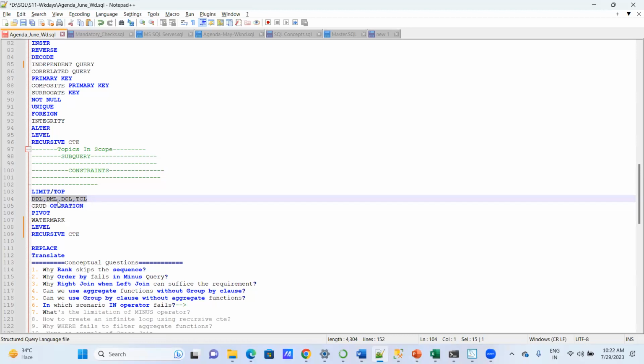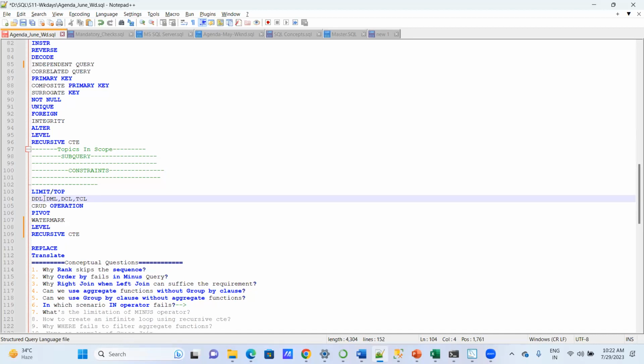DDL, DML, DCL, TCL. DDL is data definition language. I have told you create, alter, drop, and truncate, right? And when I was teaching you the difference between delete, drop, and truncate, I think I told this. So DDL means those commands which can play with the structure of your table.